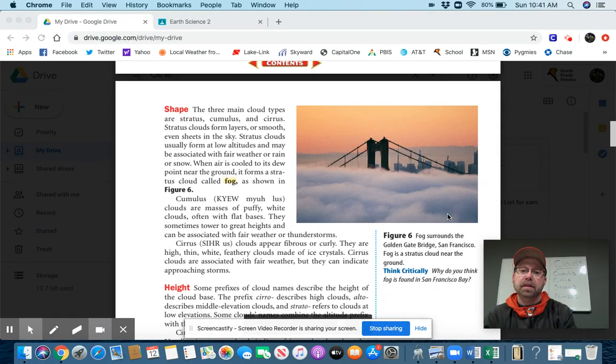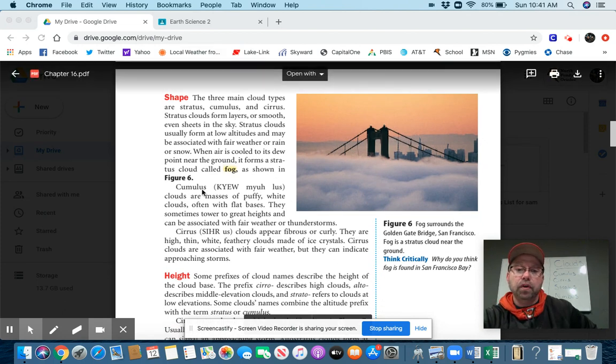This is the part that I care about. These are the four, actually, it's going to talk about three of the types of clouds right here in this section. And later in the week, I'm going to have you maybe go outside and take pictures of the clouds, so I can know that you know these different types of clouds. But we classify clouds by their shape.